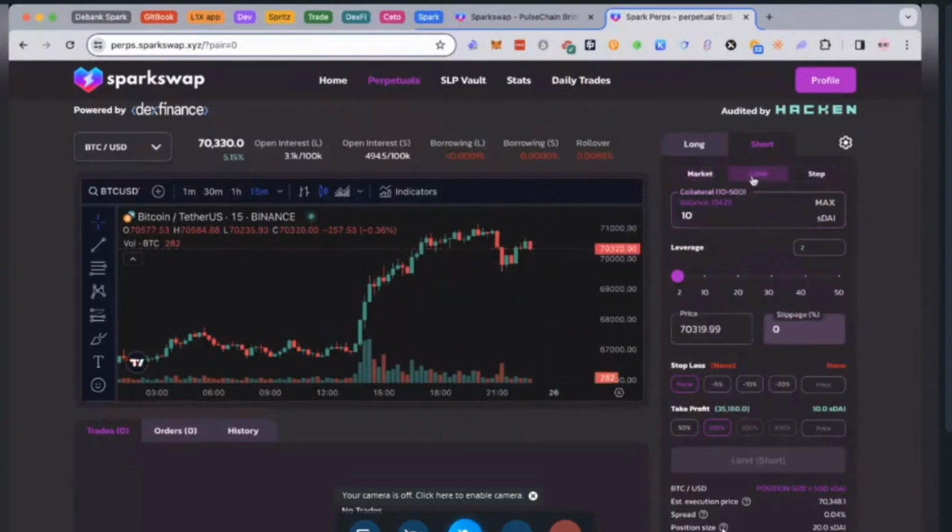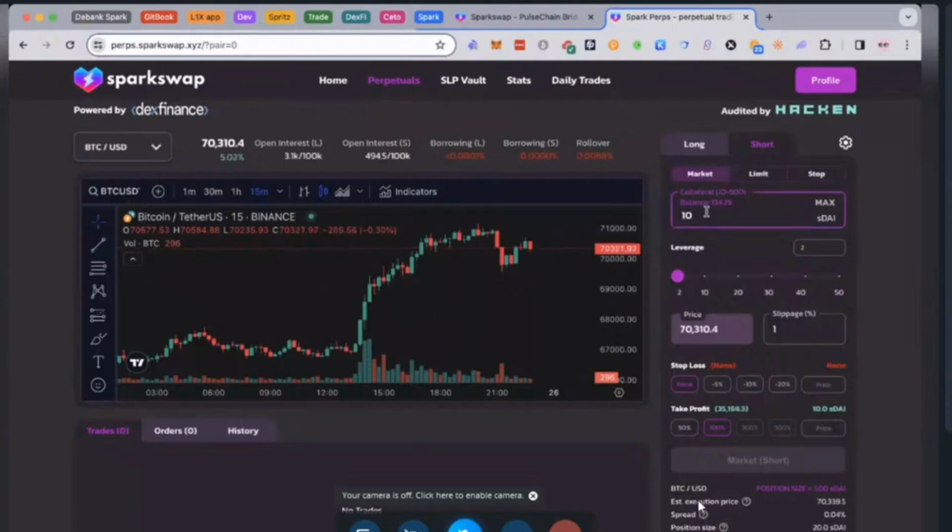Or you can set a limit order if you think it's maybe going to go up again to 70,900 here, and then it'll open that position short at the top right there. But for this example, let's just use the market order. We'll keep it simple, and I'll come back to the stop in a second. The stop is just some protection to get you out of the market. But to be quite honest, there's easier ways to do it once the trade's open, and even in the process of making the trade. So we'll just walk through some of these steps first.